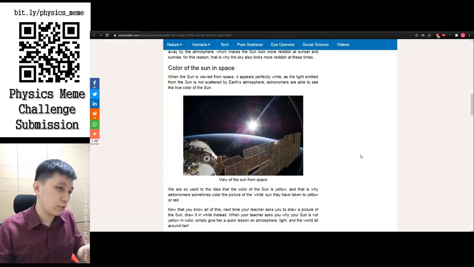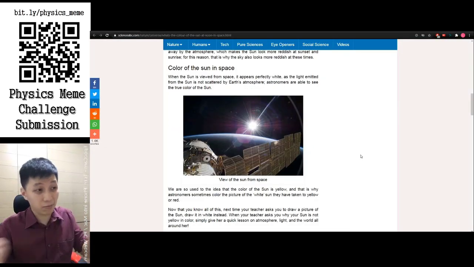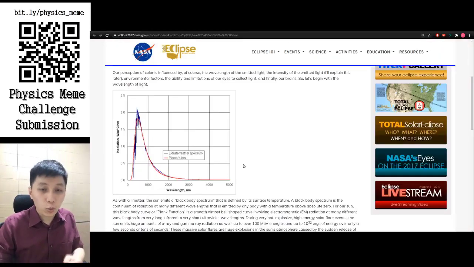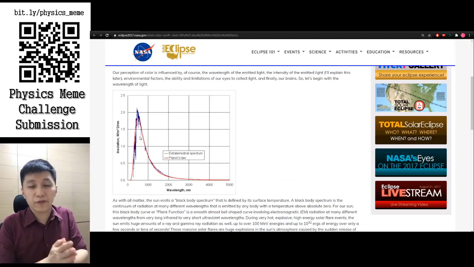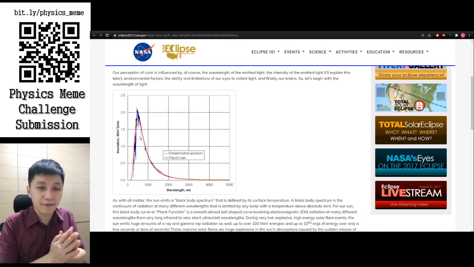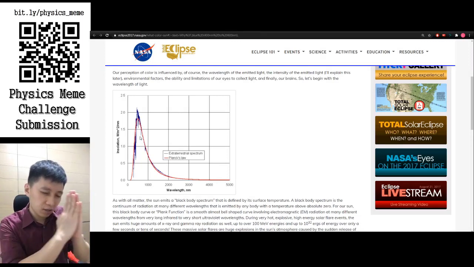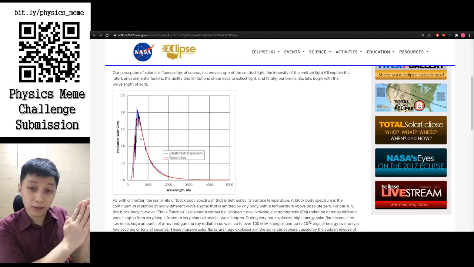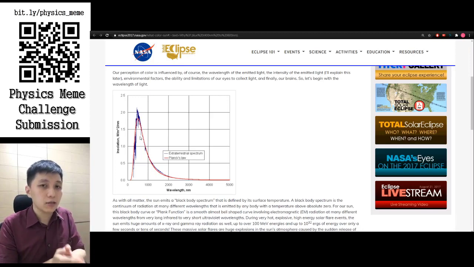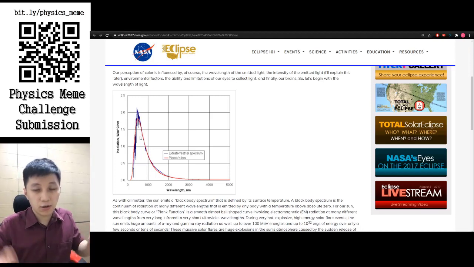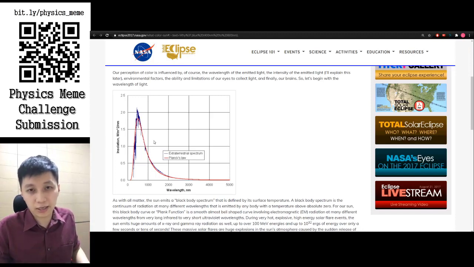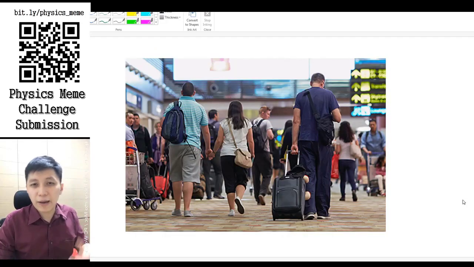And here is another picture showing you that from space without the atmosphere, you can then see the sun in white color as well. By the way, since we have mentioned that green or blue light should be of the greatest intensity from the sun, then if you try to shift the wavelength further, you go to violet and also the ultraviolet. So that's why the sun would provide you great amounts of UV light, right, which may potentially be dangerous for your skin and body.